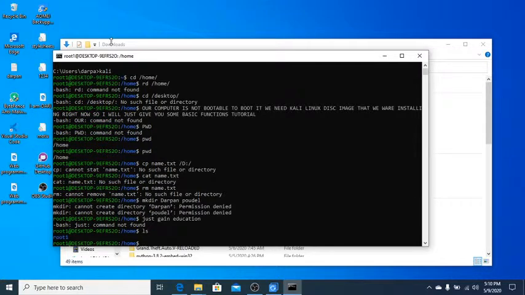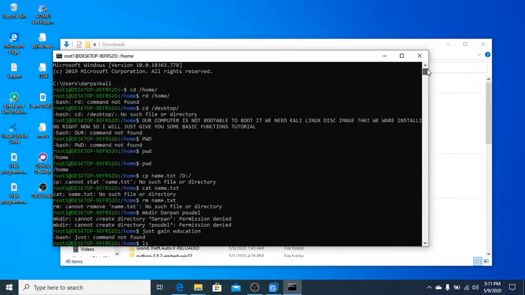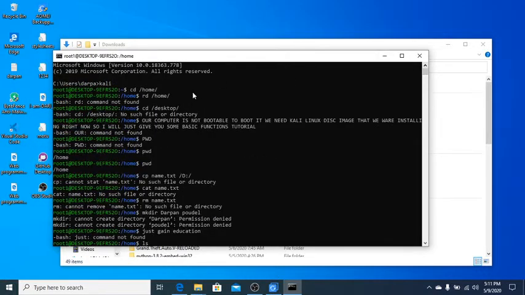Then we can also ask for help, so we can know further commands. To get access to further commands, we should do ls dash dash, and we can give our one sign. Then press enter. Now look, this page opens. Now we can move further upward. Then we can see different types of things. It gives us some syntax here.